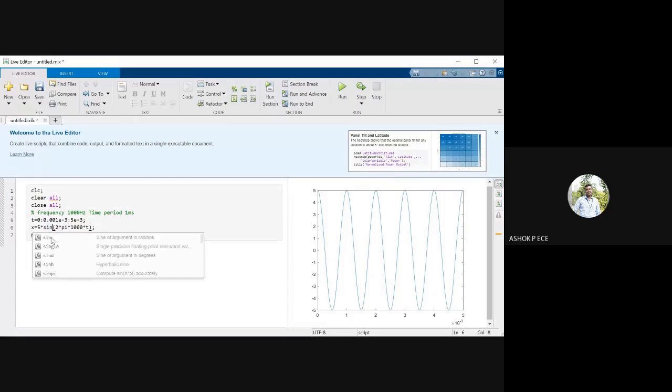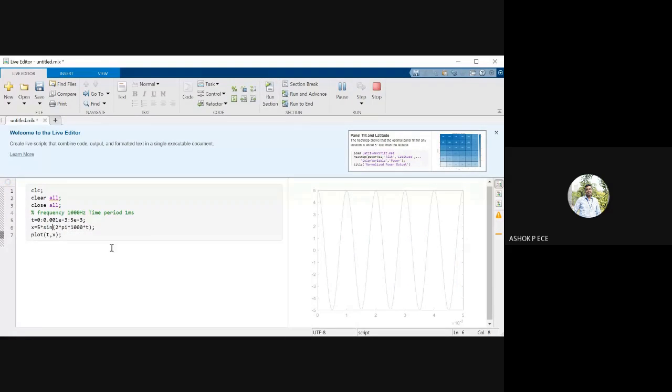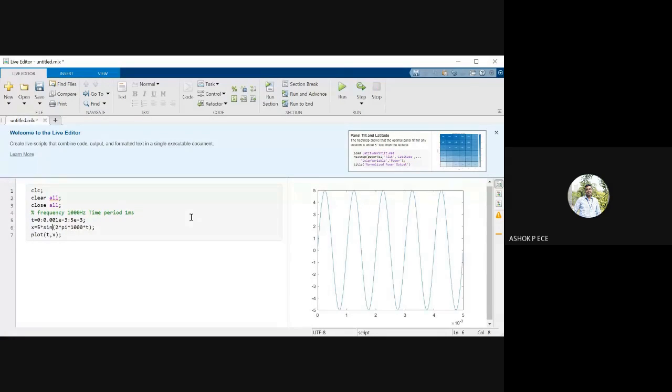Having known how to plot a perfect sine wave, now we are slowly going into how to plot a discrete level sine wave. So we don't have much difference. Instead of plot, we'll be giving stem. And for notation wise, if you want, you can replace t by n, but MATLAB doesn't differentiate between variables. For MATLAB, it will not know whether it is a discrete wave or a continuous wave. It will just plot the values. If you give plot, you get a continuous signal. If you give stem, you get a discrete time signal.